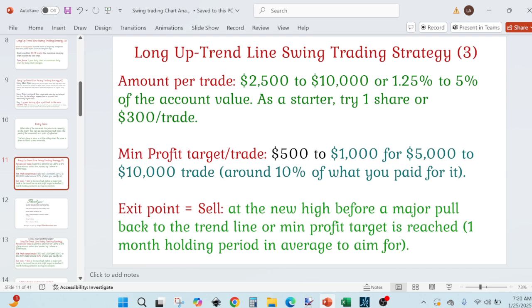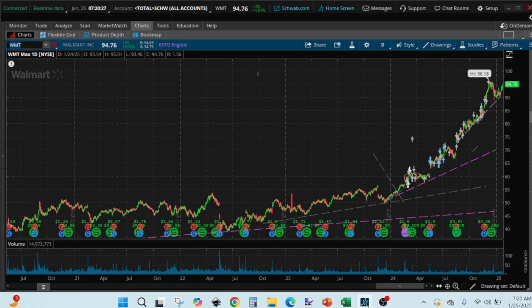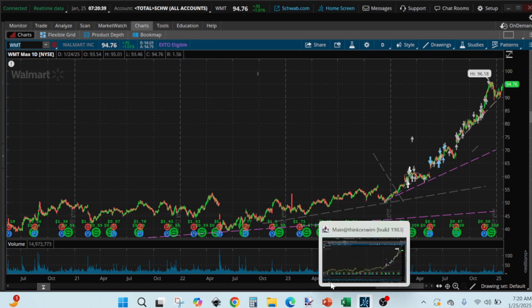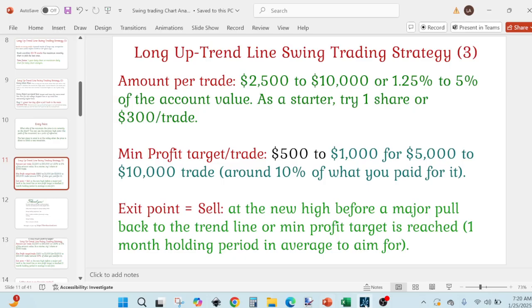If you are interested in swing trading and you do not have a brokerage account yet, you can do your research and choose a good firm to have your brokerage account with. We use Charles Schwab, and Thinkorswim is a trading platform that you can access for free if you have a Charles Schwab account, and you can download it to your computer, or you can use the web version, or you can use the mobile version on your phone. I don't use the phone version, therefore I don't know much about it, but I think they have a mobile version, but I use the one that I download to my computer or my laptop to analyze the chart.